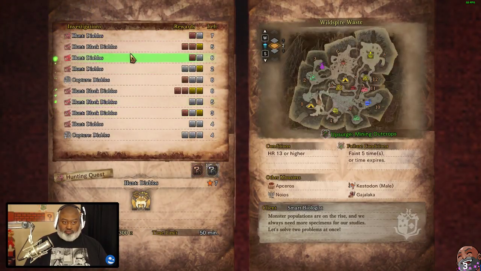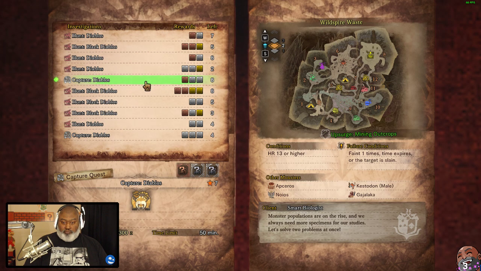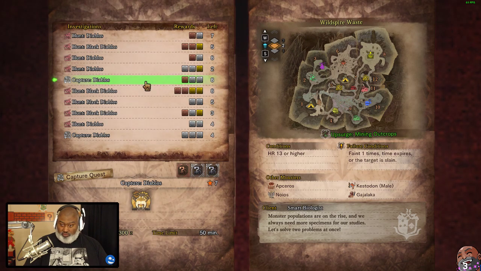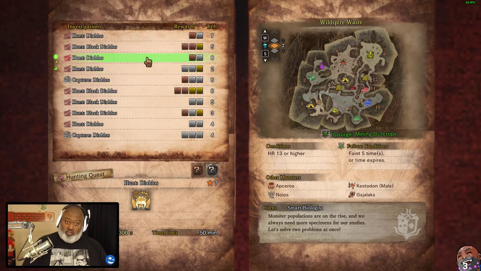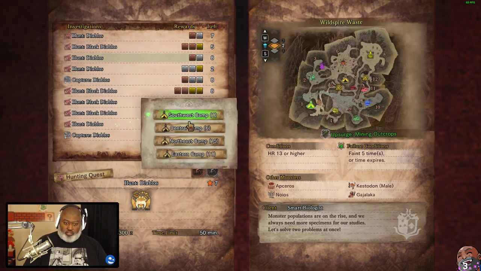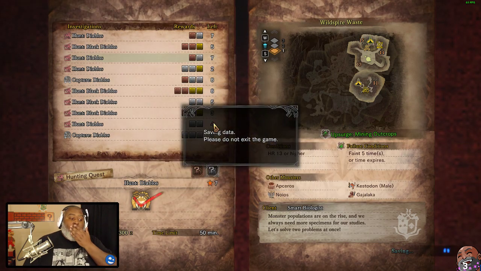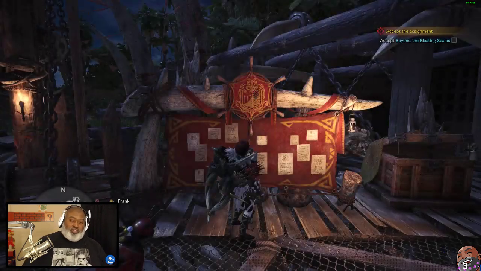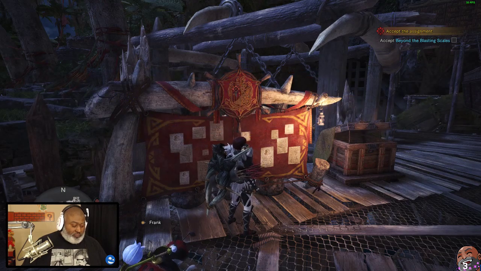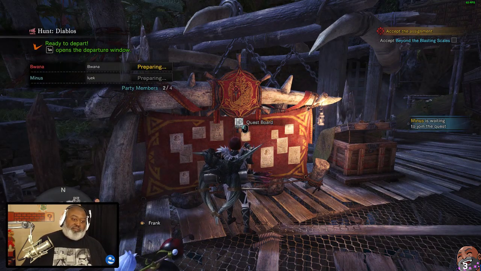I might get wrecked. That's okay, though. It's all part of the plan. All right, how many faints? One time? No, we're not doing that. Five times. We're going on a little Boy Scout quest. Exclamation point session in the chat if you want to join us.